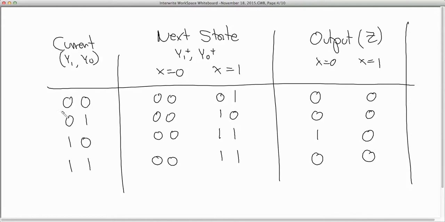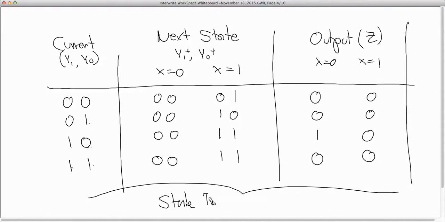Where there was a B, we're going to put 0, 1. Where there is a C, we're going to put 1, 0. And when there is a D, we're going to put 1, 1. So this table is nothing else but the state transition table that we just covered, but with codes.